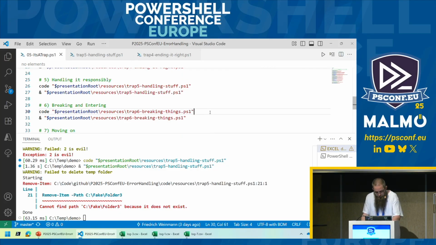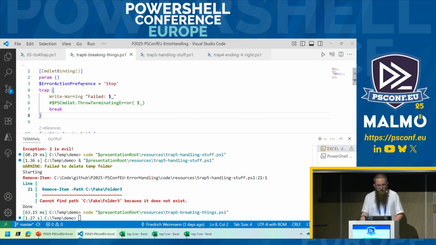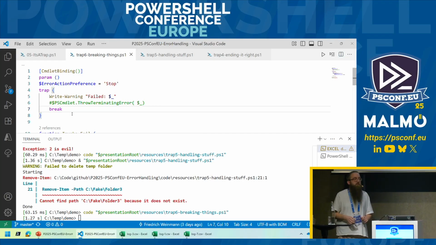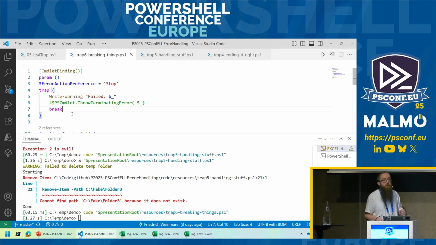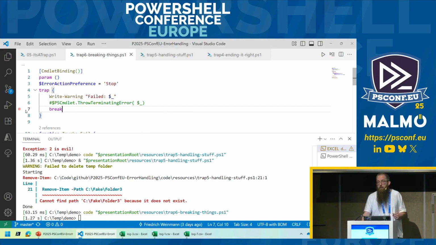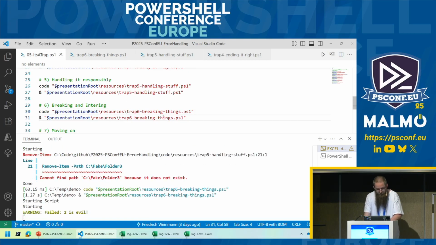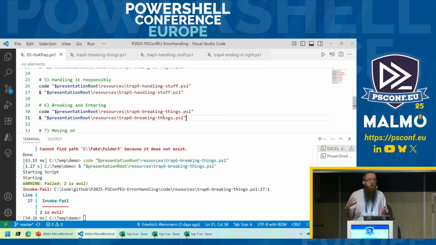Which leads us to one fun aspect here. Break and continue do not exist just for loops. You can also use them in a trap statement. And in that case, you get a bit of a headache. This is pretty much the same thing as throwing a terminating exception. I'm slightly allergic to that one because I'm burned by break outside of loops, so I'm trying to avoid that. But otherwise, it's doing its job.